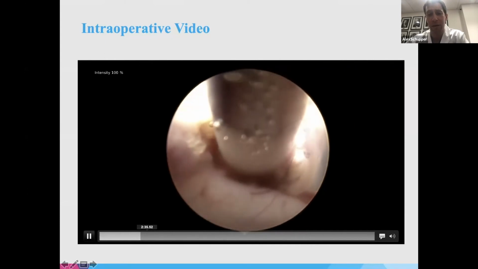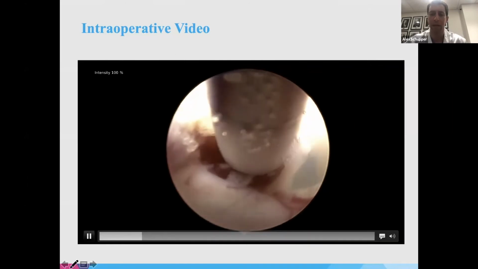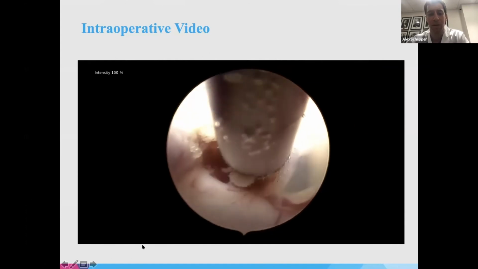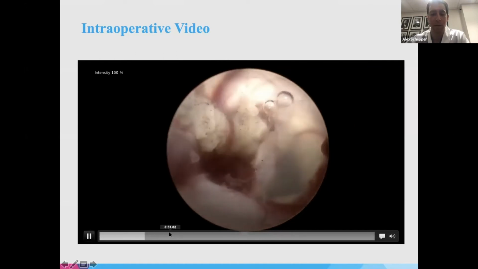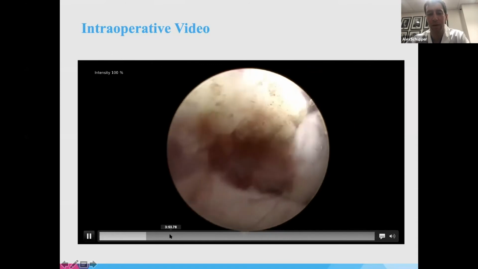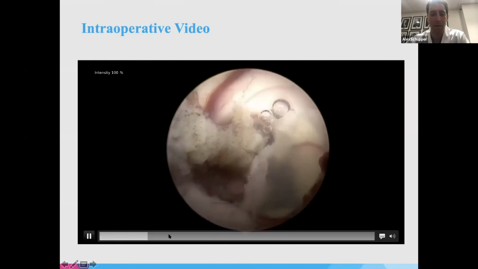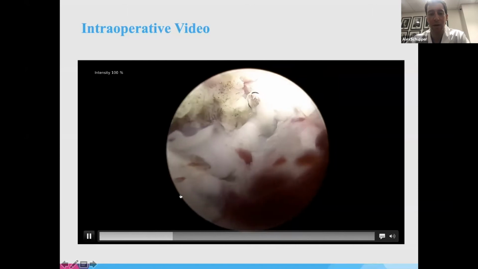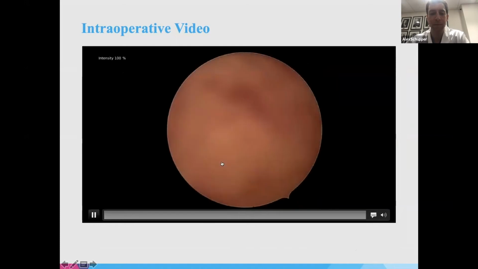was that she was on aspirin 81 and we weren't able to wait as long as we wanted to, as she was becoming progressively worse and her mental status was deteriorating. So there was a little bit of oozing, which was great for me to see in terms of how to manage this with copious irrigation and bipolar cautery. There tends to be a lot of bleeding from the choroid plexus, which we see here, which we were able to control. And we ended up cauterizing all around the cyst wall here before being able to safely resect it.